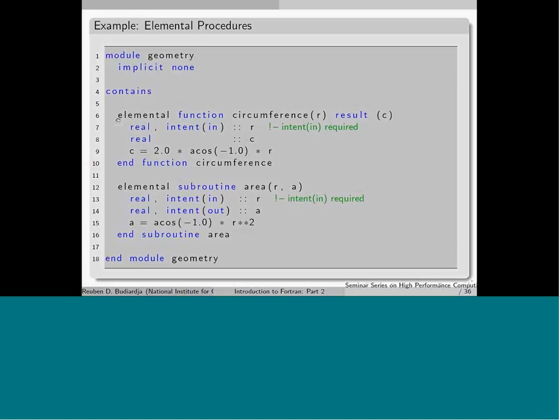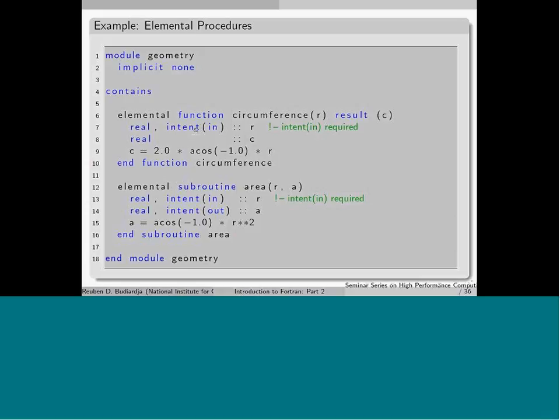I call it elemental. Since I do this, I can call this with an array. Let's define another function for area, also elemental.